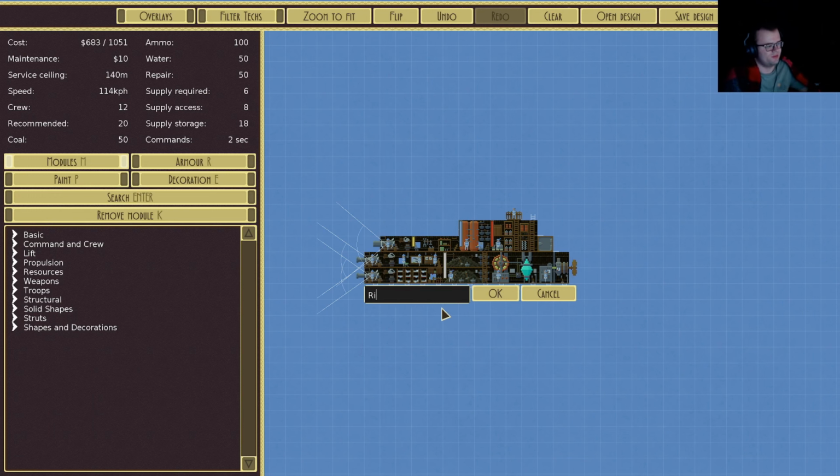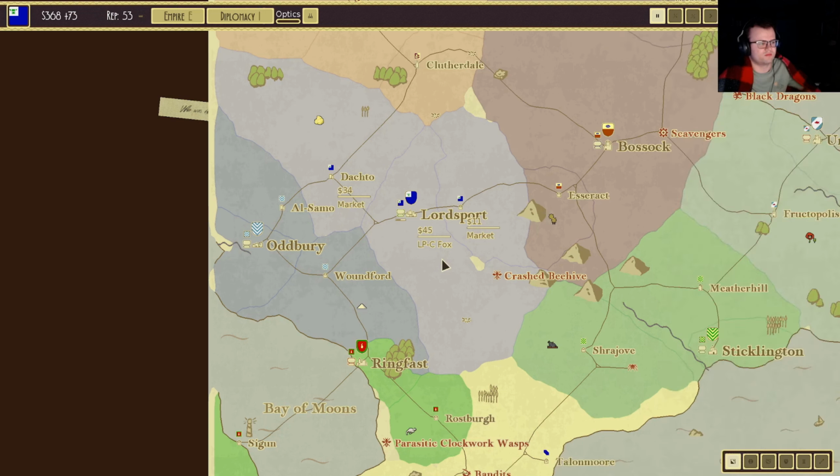Okay. This does not get called risable. This is a corvette, a really basic one. So I need a naming scheme because it's strictly alphabetical, so what's a good corvette name? We can name it after... towns are for cruisers. Okay. Let's build one. And it's going to name the actual ship LPC Fox, but that's fine.